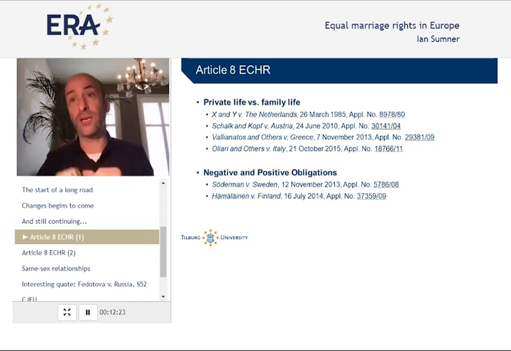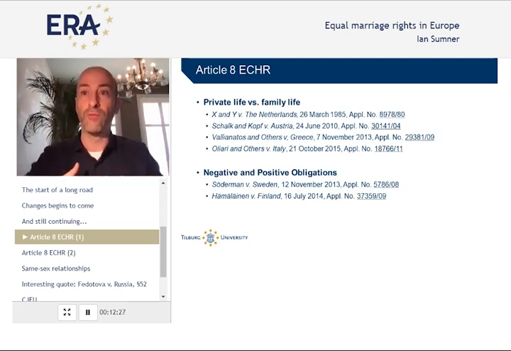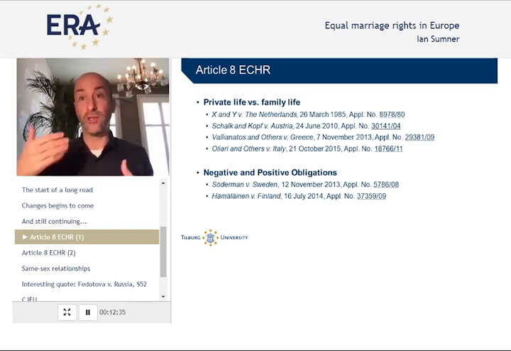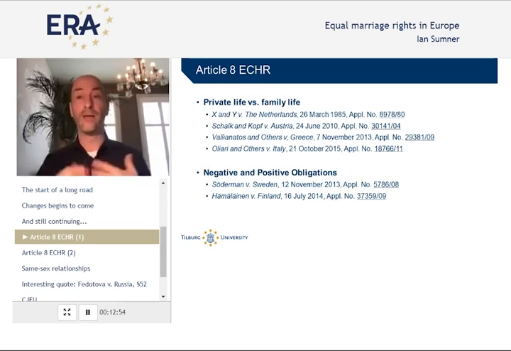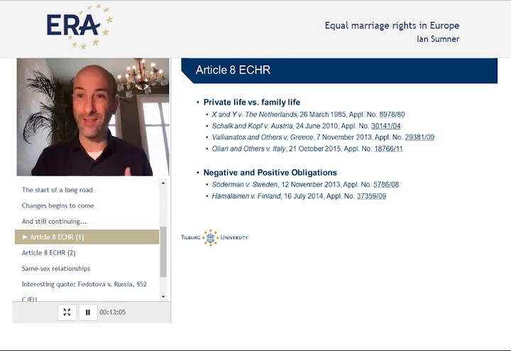Now, this shift in 2010 was a very important shift because that also granted the court more access to the family law right debate under Article 8, which ultimately also led to the extension of these rights to marital and non-marital relationships. Since Schalk and Kopf, what we now see is this standard text being included in these decisions, which was also in Vallianatos and Oliari decisions, that same-sex relationships are also equally entitled to protection under Article 8, not only with respect to the private life of the individual themselves, but also with respect to the family life of the couple themselves. So this was a fundamental shift in 2010 as we look back in terms of the trends.